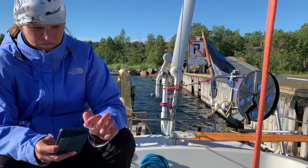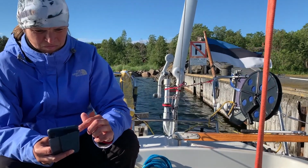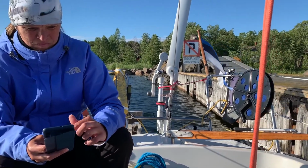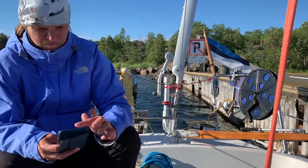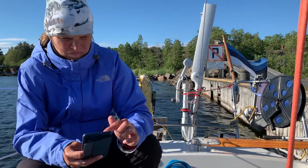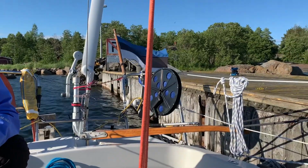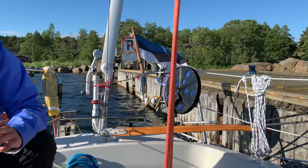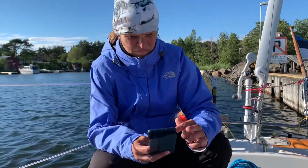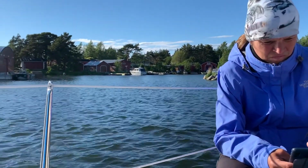We arrived to Haapasaari, but not the way we planned, not in the place we planned. There is a small bay, and we motored in. According to our chart, the guest harbor should be there. It was surrounded by private boat places, and in the furthermost end there was a wooden pier just like you see here, and we tried to dock there but we hit the rocks. Then we tried to reverse and we hit the rocks again, and somehow we managed to get free. It wasn't too bad, it was a small hit but disturbing anyway.